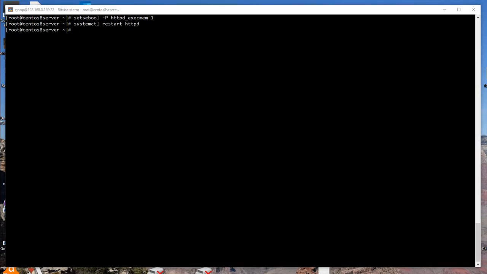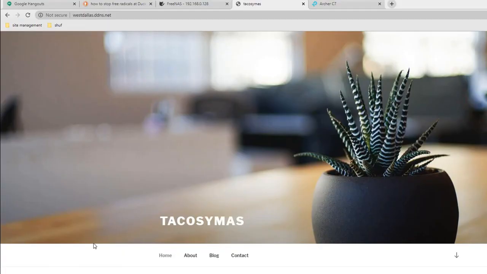Now there's different ways to test PHP. What we're going to do is create a file in the HTML directory for Apache. So we're going to use vi and insert mode. So I'll just type in, I guess I'm not a PHP expert, but let's see what I can do here. I think that's it. Yeah. Close that out. Alright. So I now created a PHP script to show you that my web server was working.